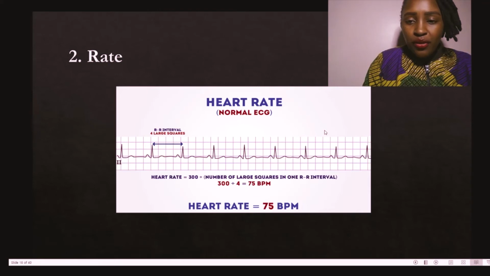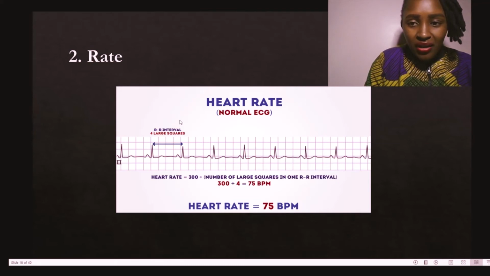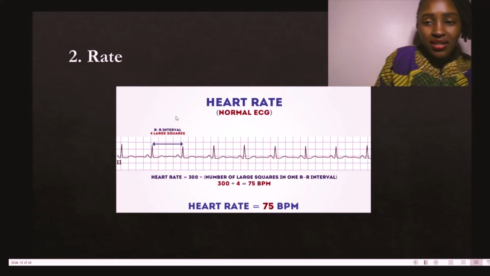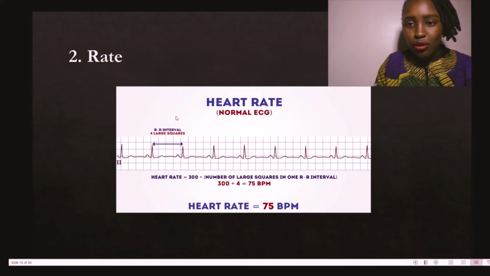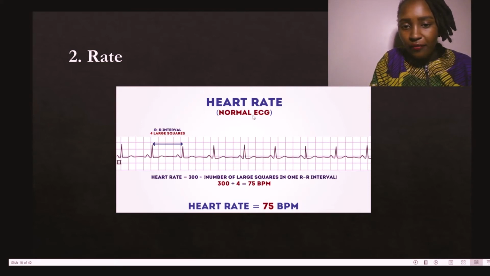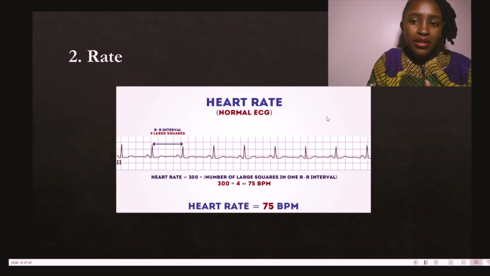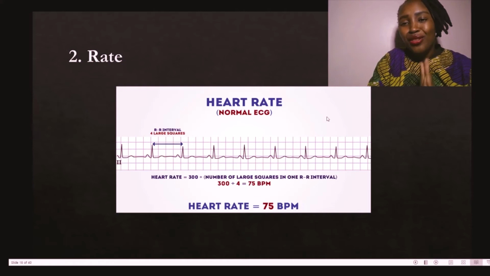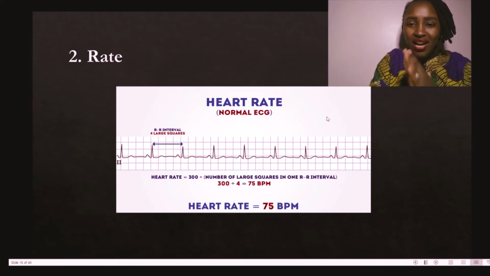There are three ways of calculating the heart rate from an ECG. Looking at this, we have a number of QRS complexes. You just count the QRS complexes and multiply that number by 10. That is one way. So this is 1, 2, 3, 4, 5, 6, 7, 8, 9. So 9 multiplied by 10 gives you 90. 90 is within the normal range, so this is a normal heart rate. There is no bradycardia or tachycardia.